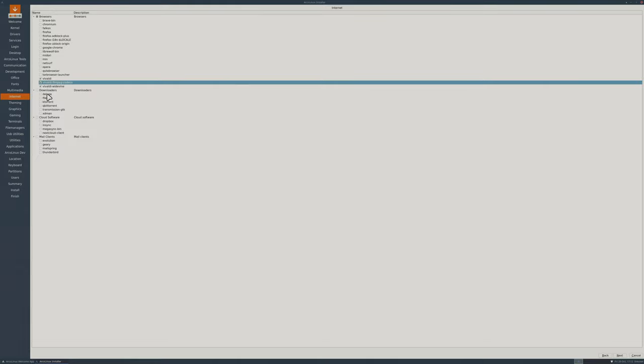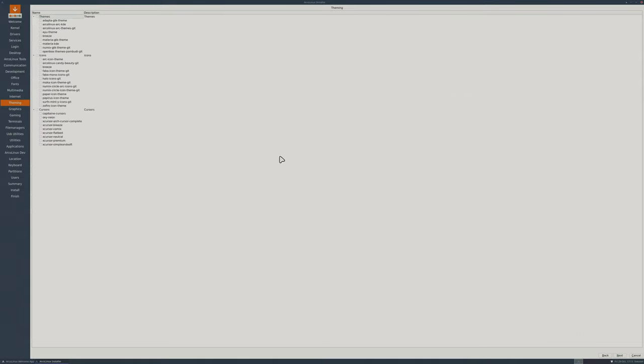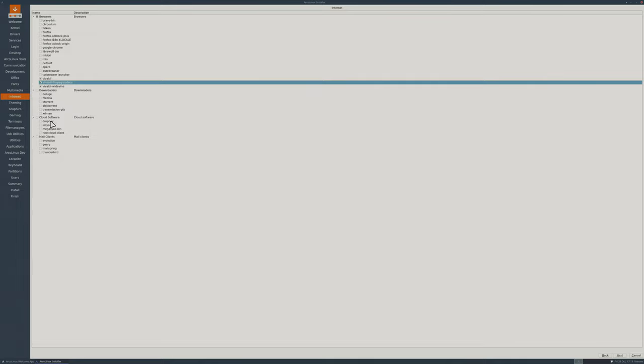All right. So I'm going to get Vivaldi here and make sure we've got all three of these. There's Brave, Chromium, Falcon, Firefox, a couple extensions for Firefox, Google Chrome, LibreWolf, Midori, whatever Min is, NetSurf, Opera, Qt Browser, Tor Browser Launcher, and Vivaldi. I like Vivaldi. I just do. All right. Next. Oh, if we go back, right down here, you can choose your mail client. So if you want Thunderbird or Evolution or MailSpring or whatever, it's there, as well as your cloud software such as Dropbox.